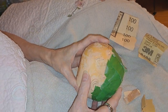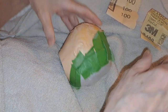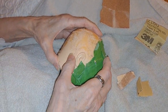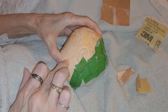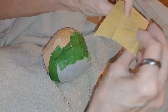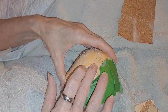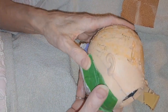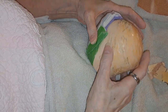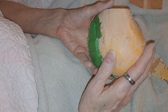So here I've sanded both breaks. This break comes up here and along here. And so I decided that this heavier stuff is 100 grit, and that was what I needed to sand on either side of this break. This lighter sanding, which is 400, I used to help take off the glue from the factory, which was slathered all over both ears. So you used the sandpaper and then you wiped off the dust. I wipe off the dust, and now I'm going to put, believe it or not, on both sides at the same time.